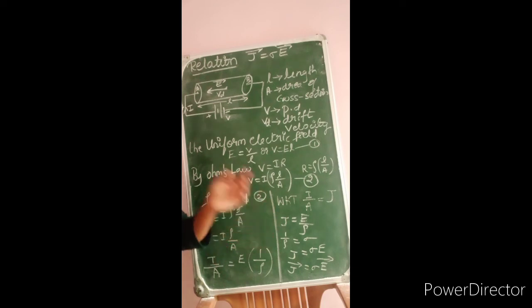Ohmic devices are those which obey Ohm's law, for example, the galvanometer or the ohm meter. These devices which obey Ohm's law are called ohmic devices, and the devices which do not obey Ohm's law are called non-ohmic devices. For example, the transistors, the discharge tubes or the semiconductors are non-ohmic devices.